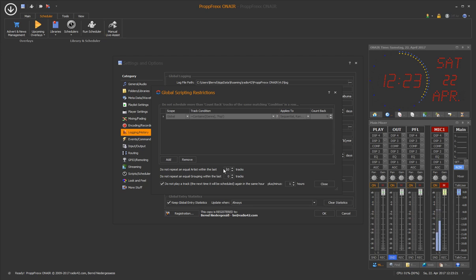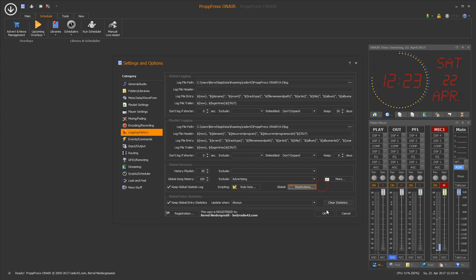So this little setting also ensures that in addition to the global history settings, I will make sure that an artist is never repeated for the last 10 tracks. And this restriction comes in really handy if I'm using small media libraries where I cannot ensure the setting. So just going back, I have defined this one here to my script.